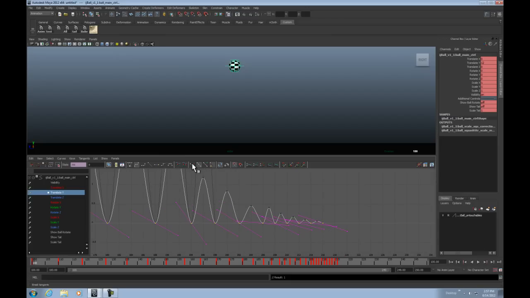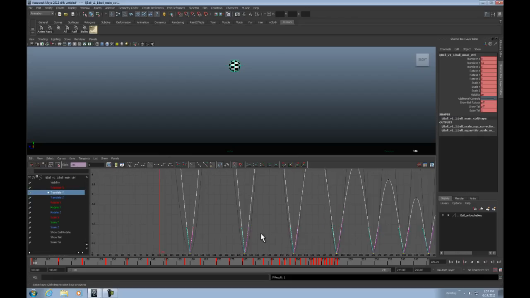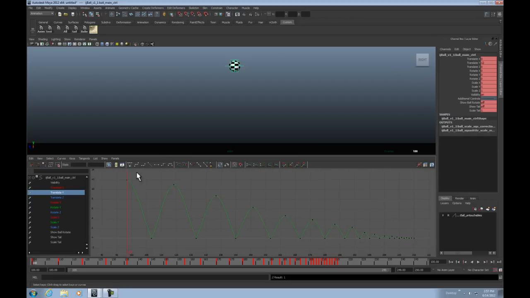And I'm going to, first of all, break the tangents so that they're different colors. And I'm going to turn them linear. So now we have what we call a fast in and a fast out. So when we play it, the ball feels much more like a bouncing ball. And if you notice, it's almost like the path you would draw as if the ball was taking that bouncing ball path. But we need a couple more tricks here because it needs to be a little bit more of a parabola. We need more hang time in the air.